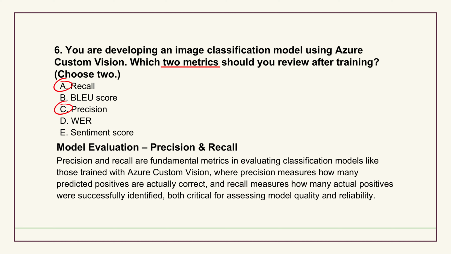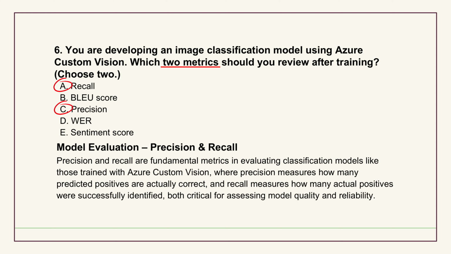Precision tells you, of all the times the model said cat, how often was it actually a cat? It's about minimizing false positives, saying it's a cat when it isn't. Okay. Recall tells you, of all the actual cats in the images, how many did the model successfully find? It's about minimizing false negatives, missing the cats that were really there. So precision is about the accuracy of the positive predictions, while recall is about finding all the actual positives. Why are both so important? Why not just one? Because there's often a trade-off between them.